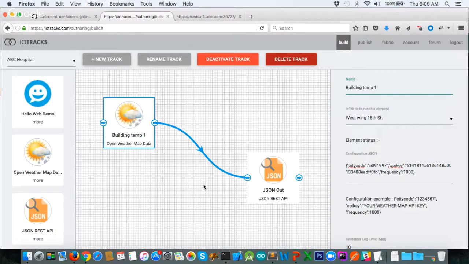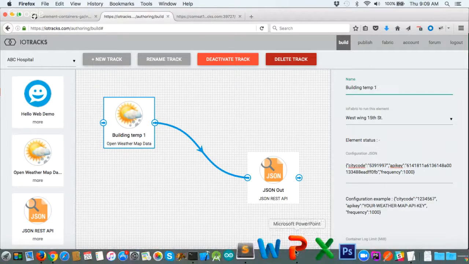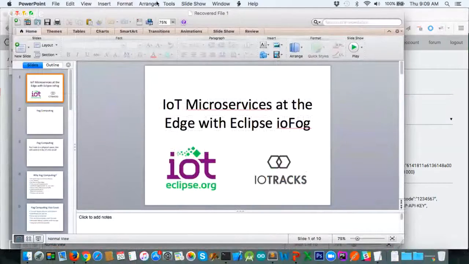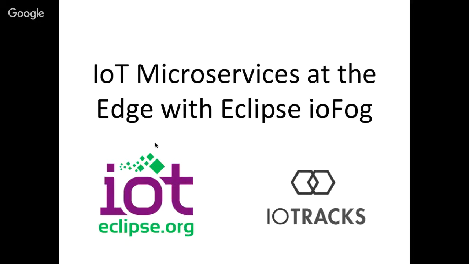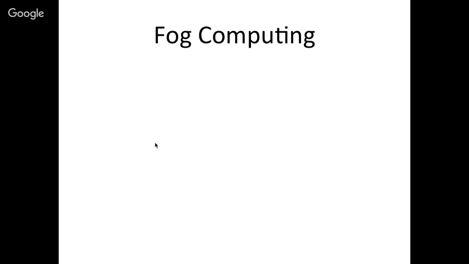But to get to this point, you want to create yourself an edge processing environment called the fog, and we're going to do that. Then we're going to look at how microservices are built and how they're assembled together. So, first things first, let's take a look at this presentation here. We'll just look at this for a few minutes, and then we'll go and build something.